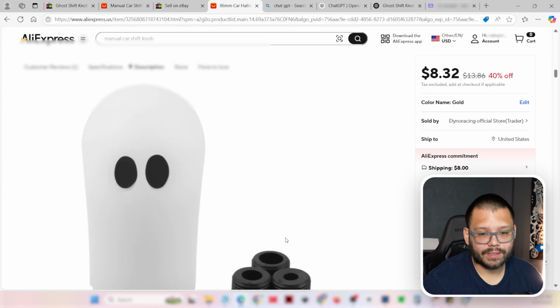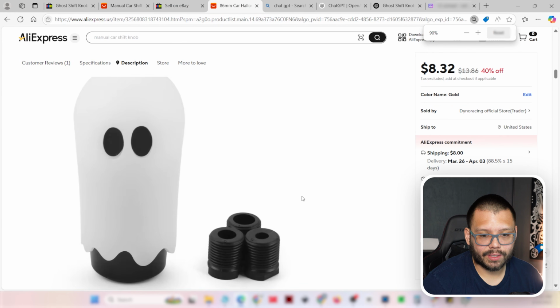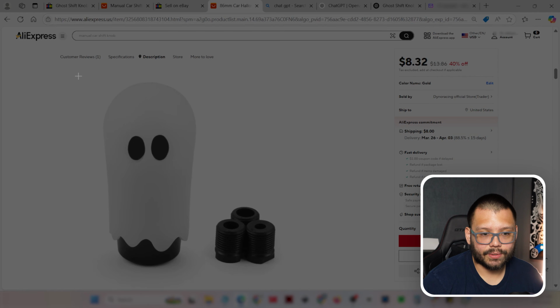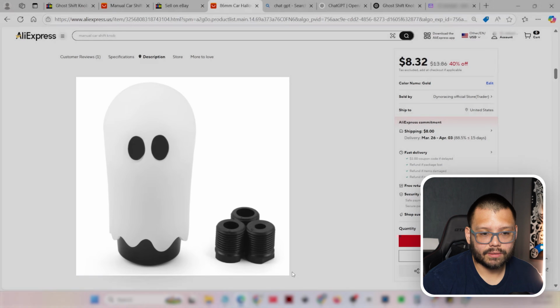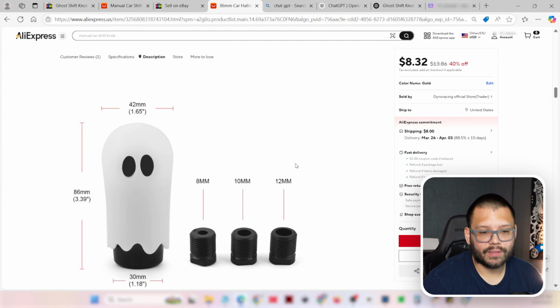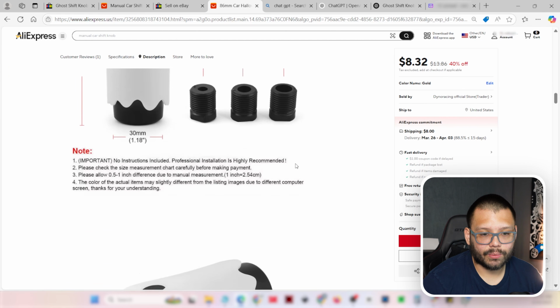And then sometimes it even then won't give us a JPEG or a PNG file. So what we do in this case is we can zoom out a little bit so we can get the entire thing in the frame. And we're just going to do a screen capture. So we can do it like this. Then we're going to go here, upload from computer. And then we're going to have to do that for every one of the different pictures that we want to upload.